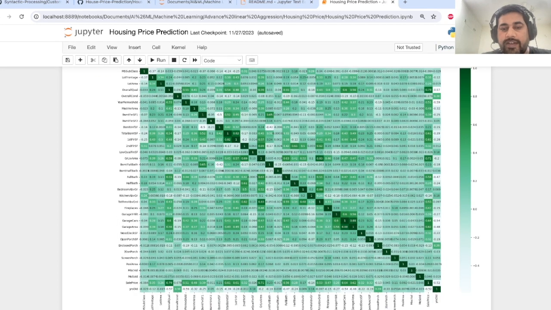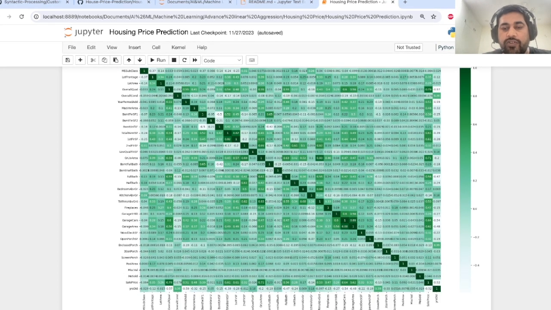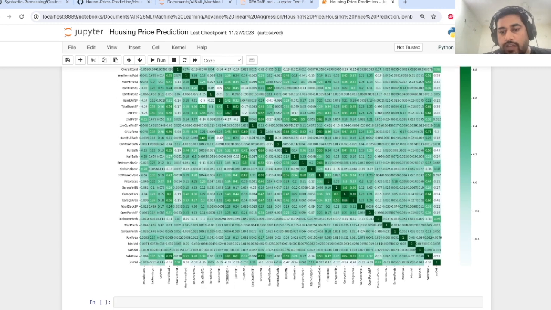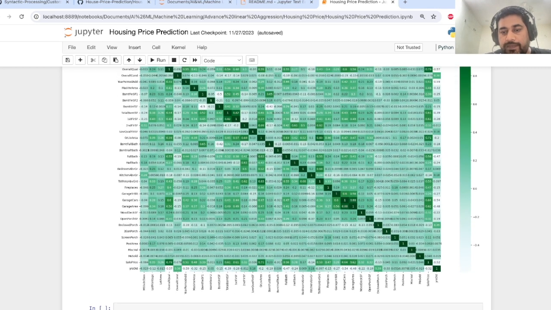the dependency of the data. So here we are going to understand two things. One, how each individual field is correlated with the sale price, and is there any existence of multicollinearity among the independent variables or not. So from here we can see that this is a high green area.